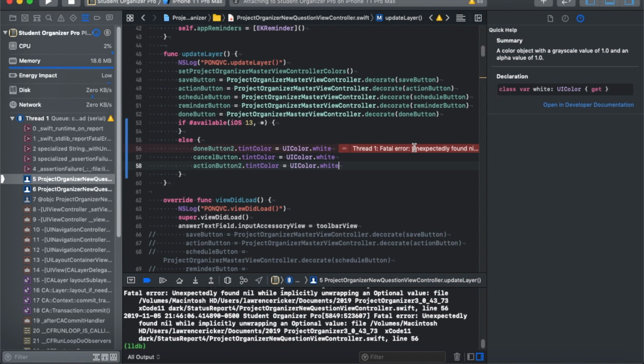Okay, it looks like we've got an association here. I have to relink these pages.